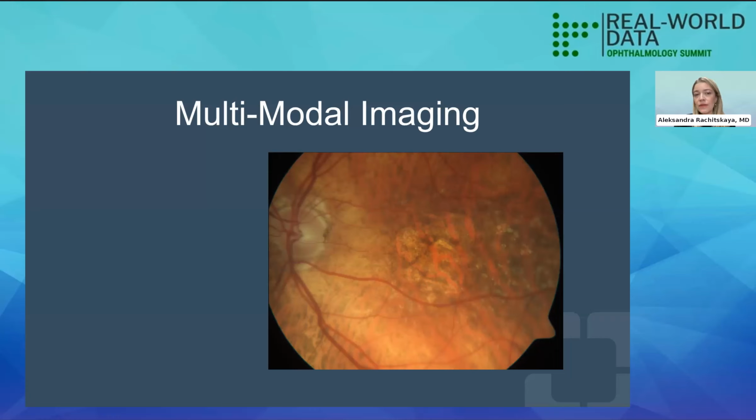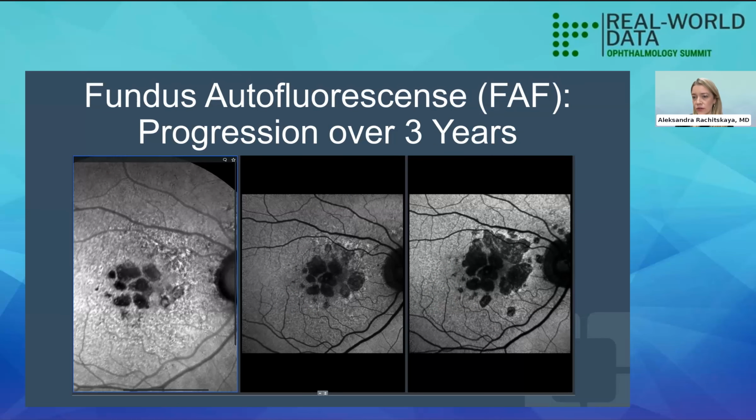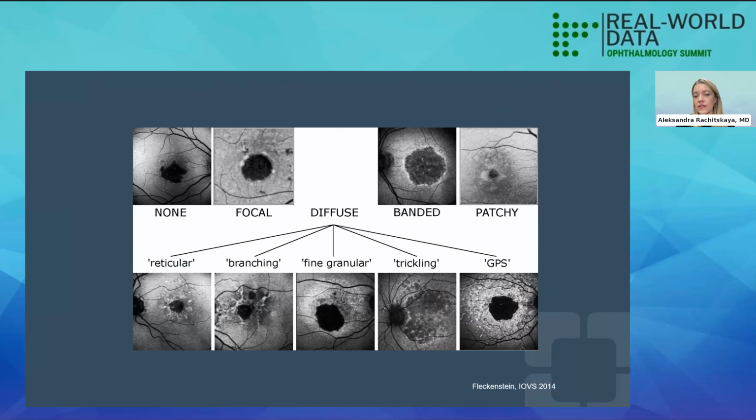Imaging becomes extremely important as we assess patients with GA. In particular, we're all familiar with fundus autofluorescence, but honestly, when I look at my clinic, I don't always get fantastic fundus autofluorescence pictures, and sometimes it's actually hard to assess foveal involvement because the fovea appears dark on FAF. And there are different patterns of fundus autofluorescence to guide us about possible progression.